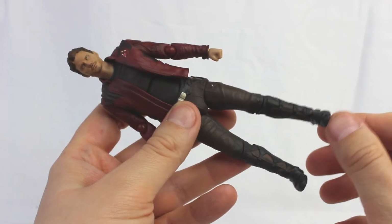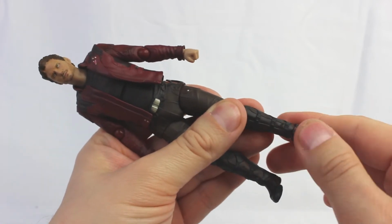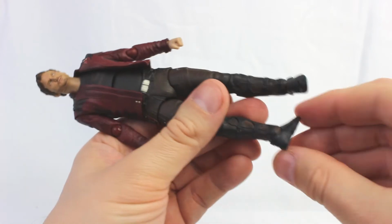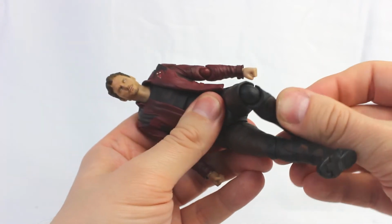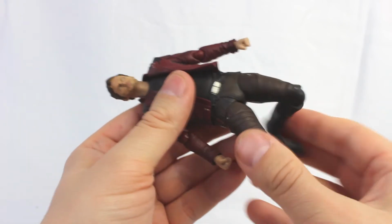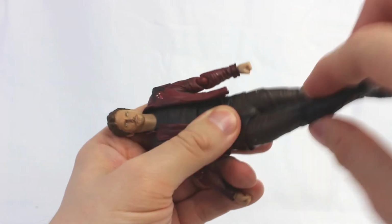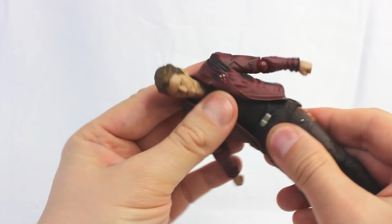So as always, we look at the stress test of the figure. Now, like Doctor Strange, I'm hoping his foot doesn't come off. His boot here is actually a lot more flexible than Doctor Strange's. So you can move it around. Yeah, you can turn it around. It's really, really cool. Like that. His knees bend. It feels kind of weird, I think. Instantly his crotch just comes straight to the camera. So you can move his legs around. Moves all the way around on a joint. No, a ball joint, shall I say.